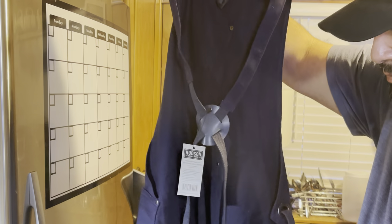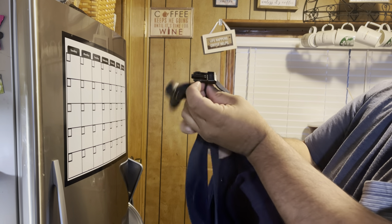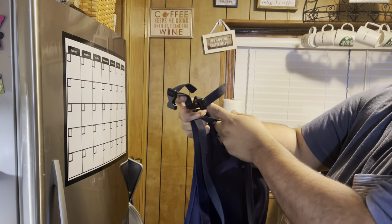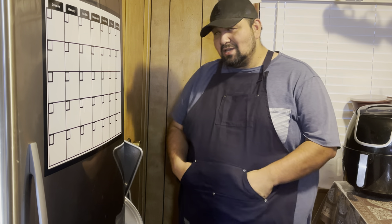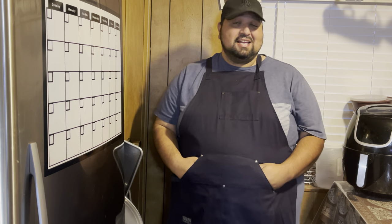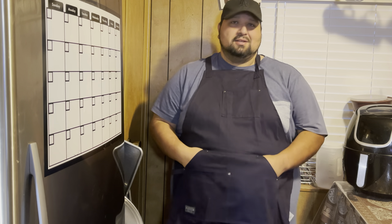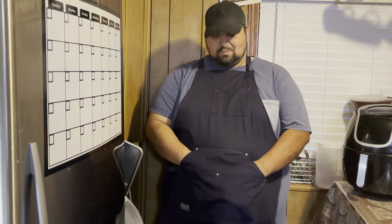On the back of the apron you'll see it has a little zigzag going on — it really makes it comfortable. And you don't have to tie the apron; it's clip-on, which makes it really easy. I started with a white apron, went with a black one, then ordered another that was way too thick and heavy. This one I give a 10 out of 10 — it's my favorite out of all three aprons I've used on the channel. The pockets and comfort is what makes this apron.